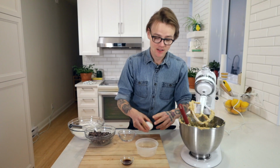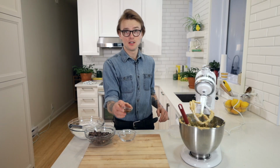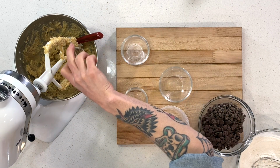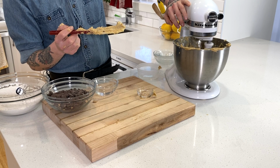Second egg, crack into a separate bowl. No shell, drop it in. At this point, we can add our vanilla to this egg before whisking it as well. I always say use the real stuff, but because of all the shortages in Madagascar and how expensive the real stuff is, I would say the white artificial stuff is an okay substitute for this situation. Add the vanilla in, drop it, lock it, set it. That's gonna fully incorporate. Give it a minute or two.